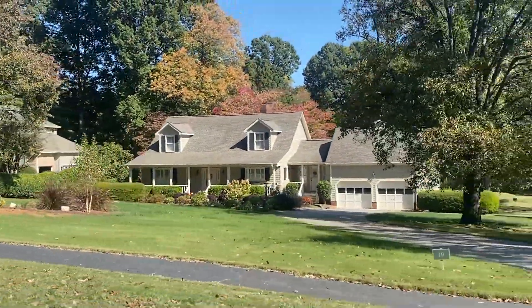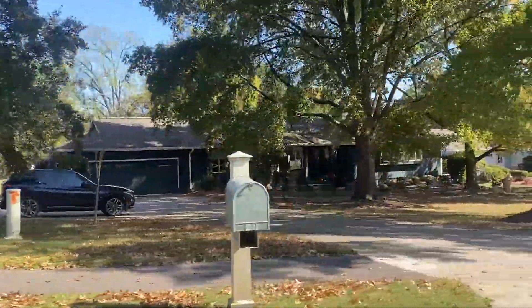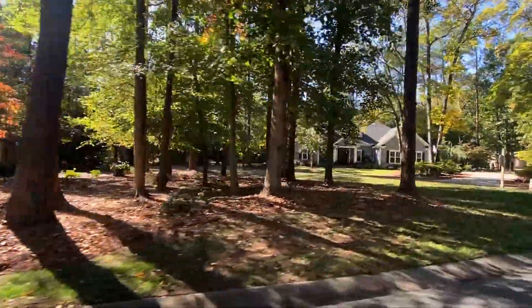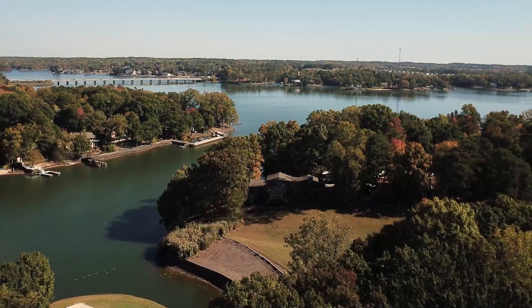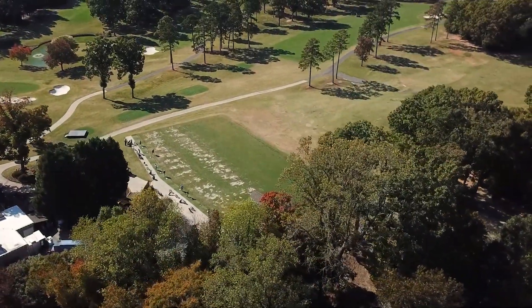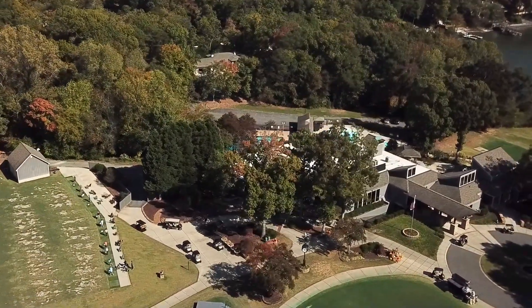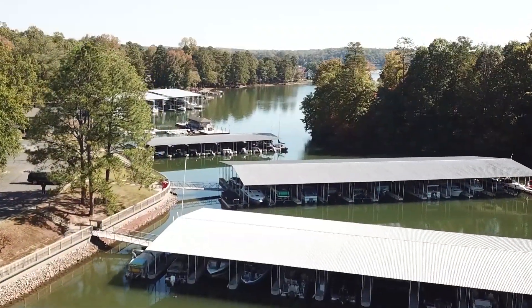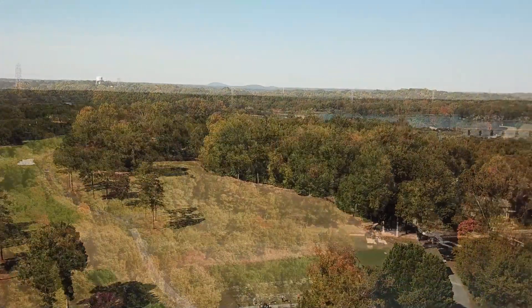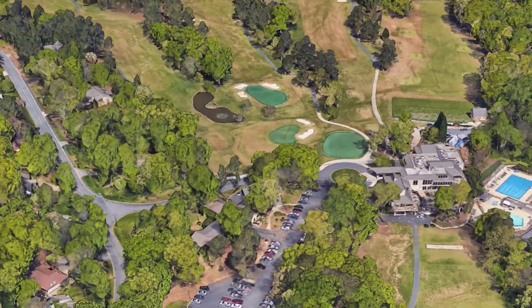River Hills is a country club-style community that has been around since the 1970s. Price points range from the $400s for some of the non-renovated older homes up to $3 million for some of the newer waterfront homes. The community offers an 18-hole golf course, a beautiful clubhouse, fitness center, dog park, outdoor pool, picnic areas, playground, rec areas, sports courts, tennis facility, walking trails, as well as a marina area that offers hundreds of boat slips for its homeowners. River Hills is a minute from York Road where residents can find plenty of shopping and restaurants, with easy access into North Carolina as well.